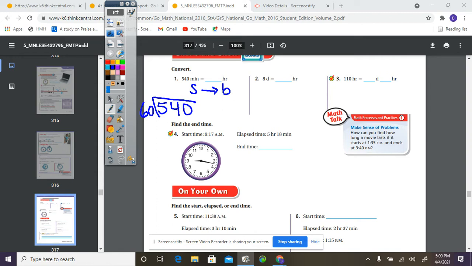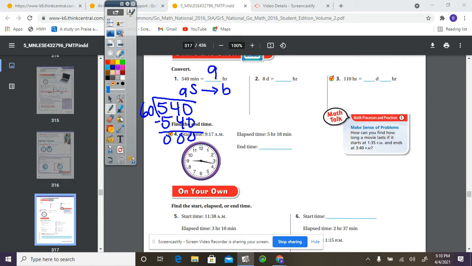So you might ask yourself the question, how many times does 6 go into 54? This is a strategy to help you. 6 goes into 54 9 times. 9 times 6 is 54. So I'm putting a 9 right here. And I'm keeping that 0 because that means 60 goes into 540 9 times. And if you need to double check that, you would do 60 times 9 out on the side to find your answer.